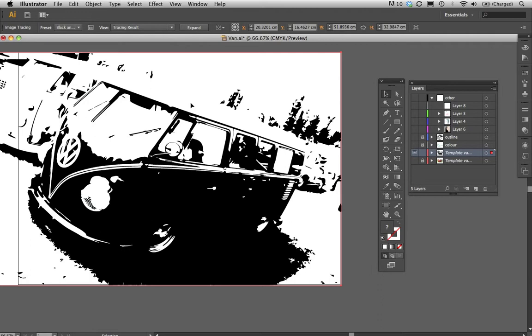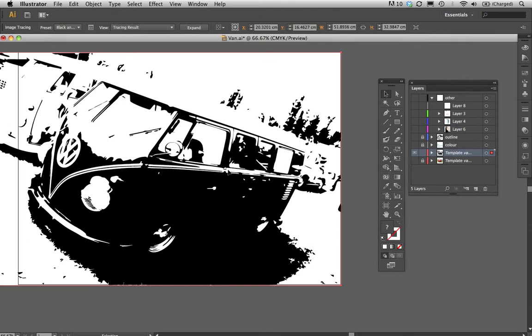So now we have something that's just a 2-colour block print, which is kind of the effect that I'm after. And once it's all traced, we can go ahead and change the colour, which I'll show you in a minute, so we're not going to go just for black and white. So here I've got some detail of the grass and the trees, and some of the van. It's fairly detailed, but a lot of the detail is kind of missing.